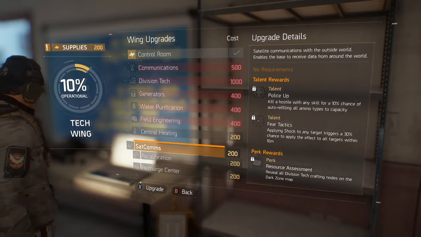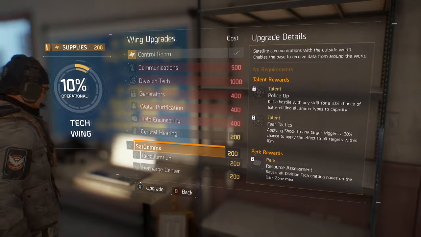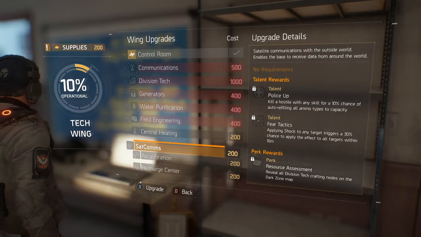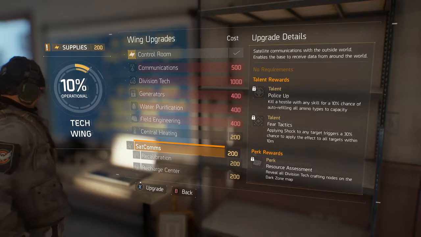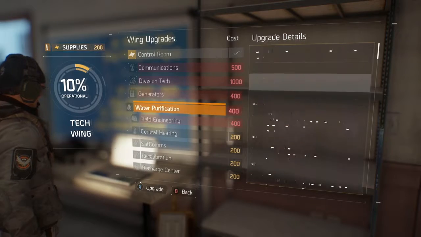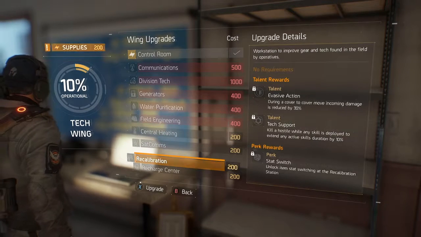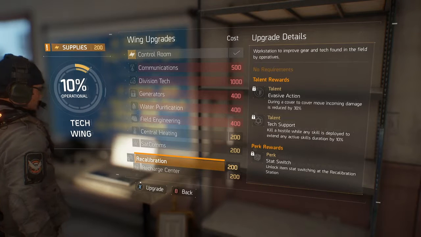And then you have Fear Tactics. Applying shock to any target triggers a 30% chance to apply the effect to all enemies around him at 10 meters. And Police Up, kill a hostile with any skill for a 10% chance of auto refilling all ammo types to capacity. Pretty decent, Police Up, but it's really just down to chance. So I wouldn't necessarily recommend running with SATCOMs just because, I don't know, I don't necessarily like it that much. It's more built around the later end game.